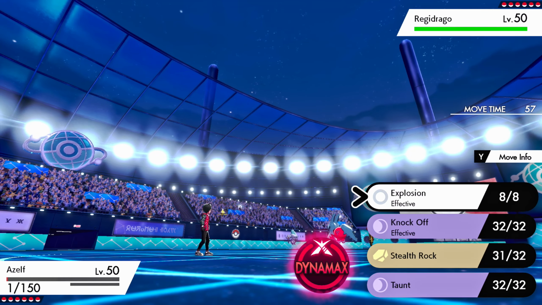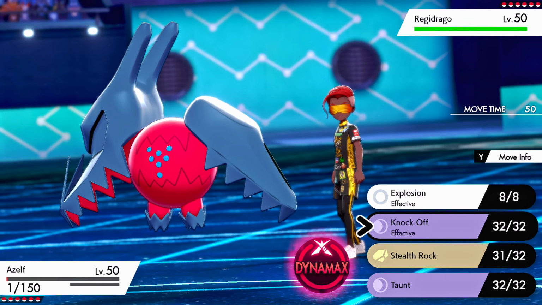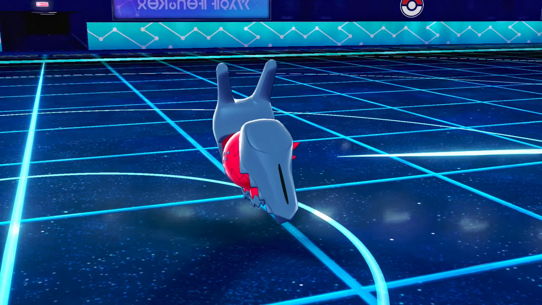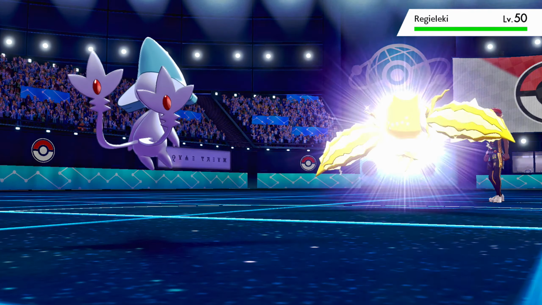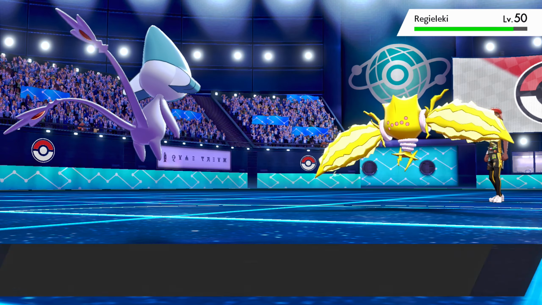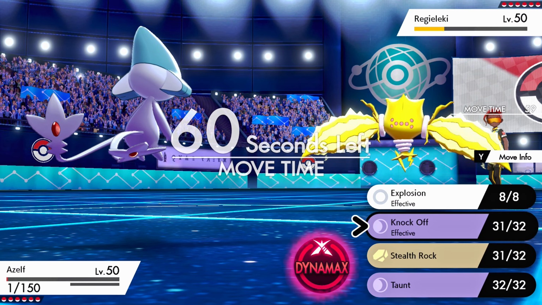Right, I'm just going to go ahead and explode and take a massive chunk of damage off this thing. Or do I Knock Off? I feel like knocking off is probably going to be the better option. Or... oh, he switched out. That's cool. Regieleki. Hi there, Regieleki. I love how it bounces. Oh, it's shiny. Oh, that looks cool. It's got the silver trim instead of the blue. I love it. All right, we go for the Knock Off. That's going to hurt there, Regieleki. And we knocked off his Choice Specs.